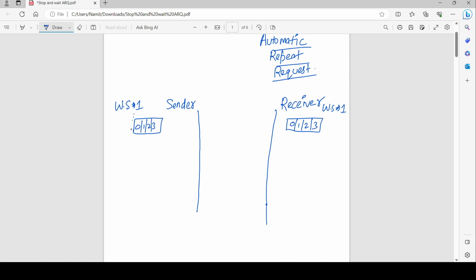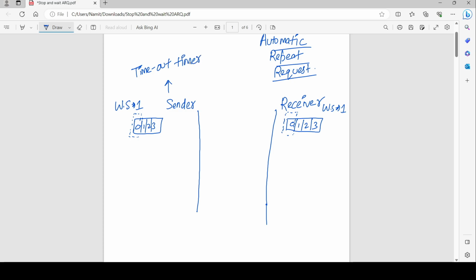Similarly, receiver is also having sequence number, but the window size is 1. It means it can only send one data packet, and then it expects some acknowledgement for it, and this one can only receive one data packet at a time. So both the sender and receiver are going to have a window size of 1. The moment a sender tries to transmit the data, there is a timer added on. That timer is known as timeout timer.